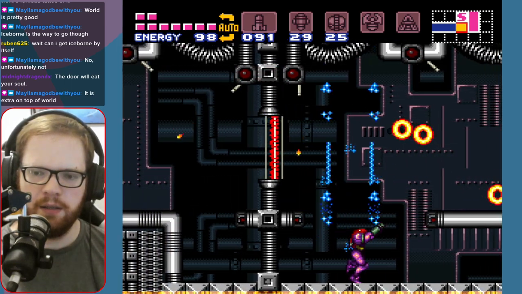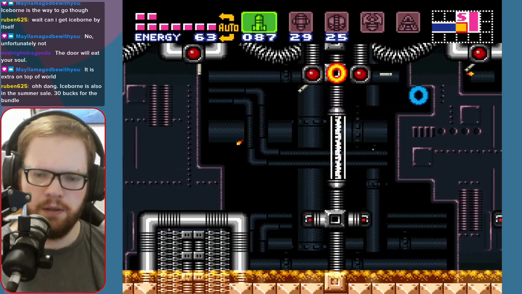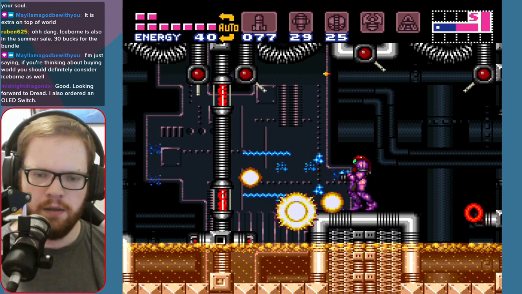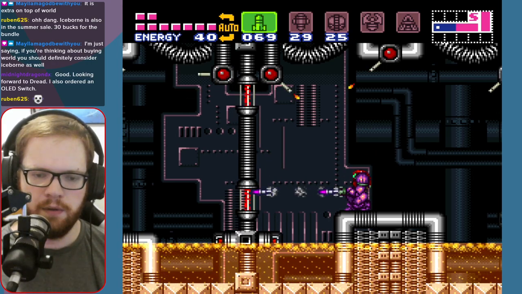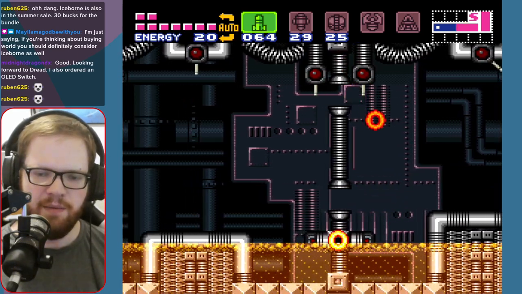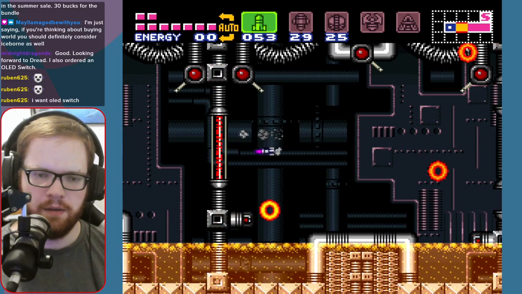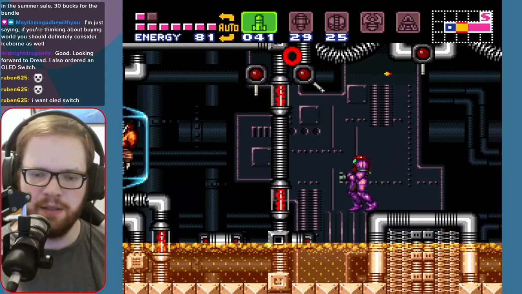Oh, this is very familiar. And very slow. Wait, do I just shoot the missiles again? Wait, hold up. Oh, there's two of them. Like, jump through this? Wait, hold up. Oh, that works. All right, I need to do that. There we go. Before I waste all my missiles.